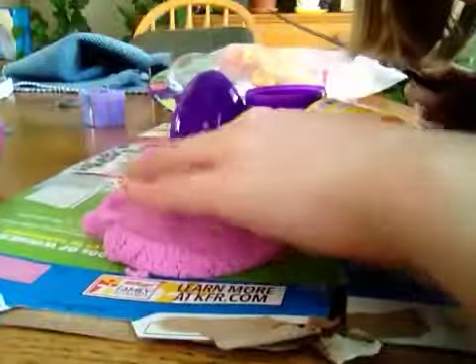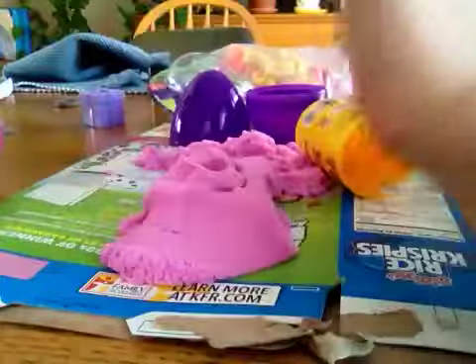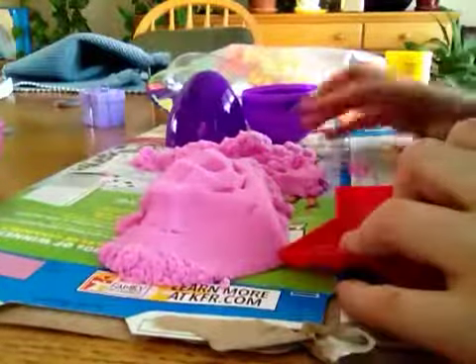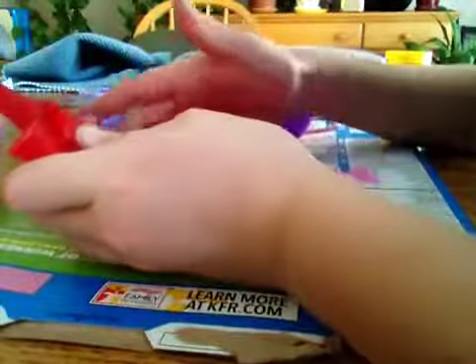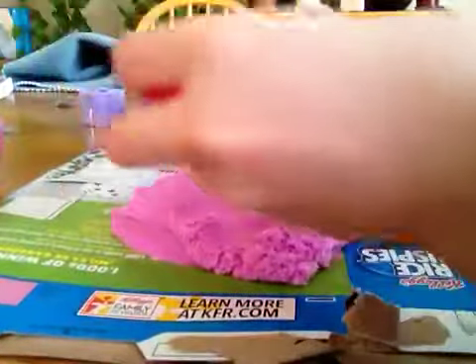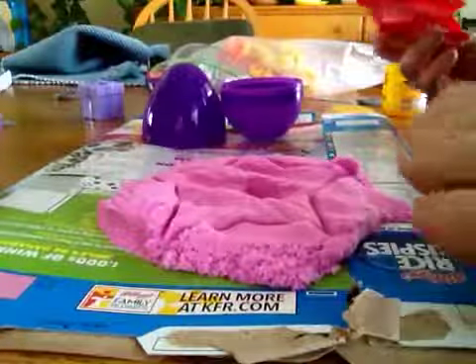I'm going to fill it — wait, I have cookie cutter things. Well, this is not a cookie cutter, it's a cookie shaper thing. I don't really know what to call it, but with this one you don't fill it because it's very thin. You just flatten out the sand until it's about as wide as a star. Okay, now we're going to press the star down — and look at that, it's a wonderful little star! There's a button you can squash.